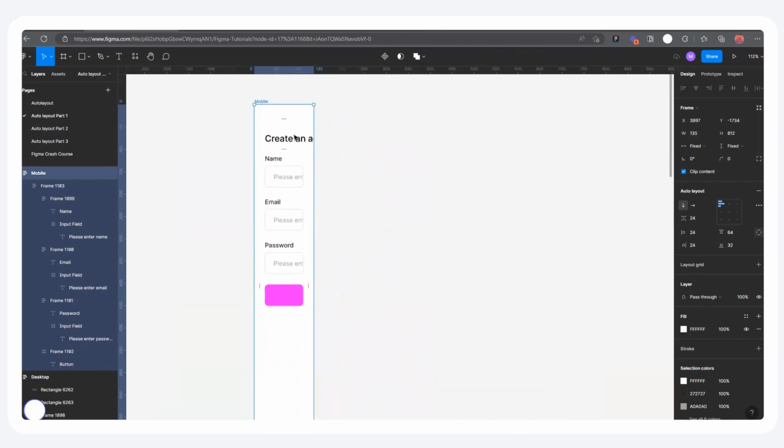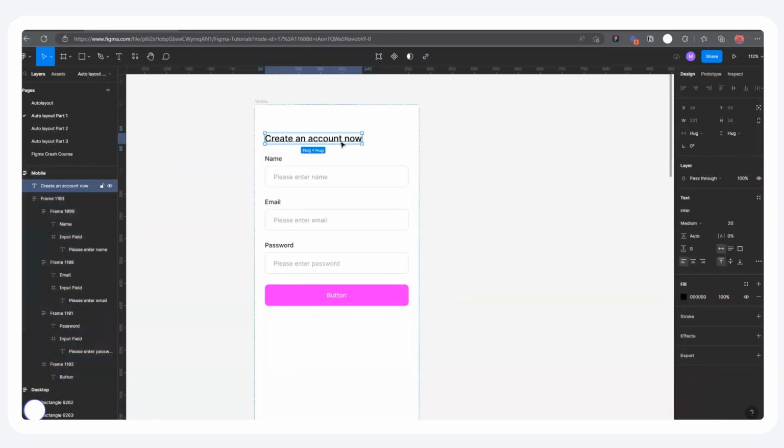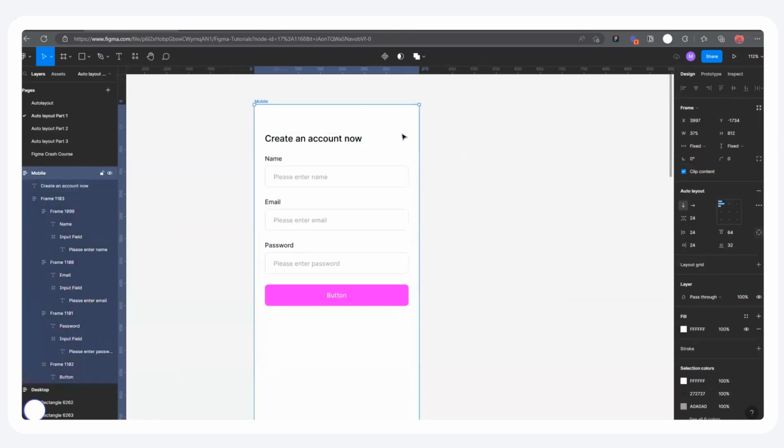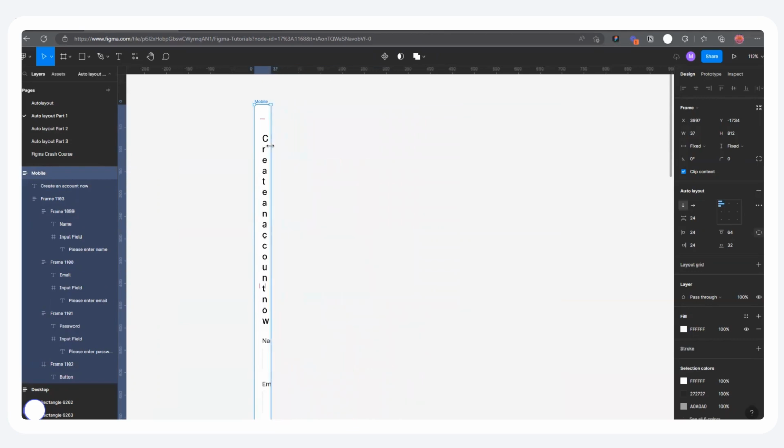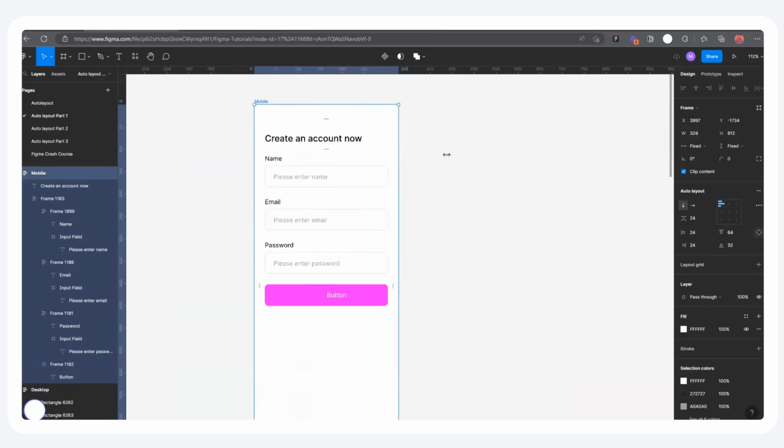Also, you'll notice this particular text is actually not adjusting, right? Let me Control Z. 372, 375, sorry. This particular text is actually not adjusting. So what we'll do is change it from hug container to fill container. If we adjust the container now, we'll notice that it's adjusting. You can see it's adjusting to the size of the container, right? Let's take it back to the original size, 375.